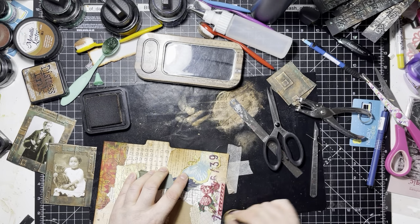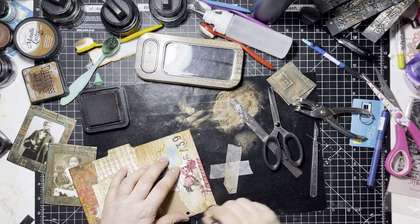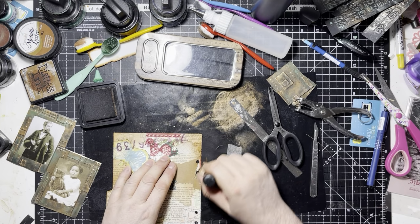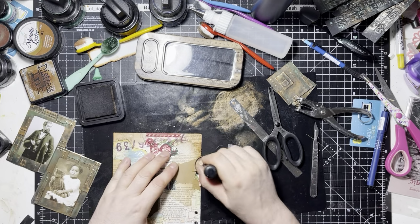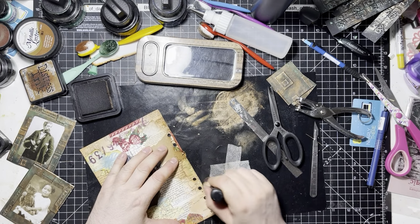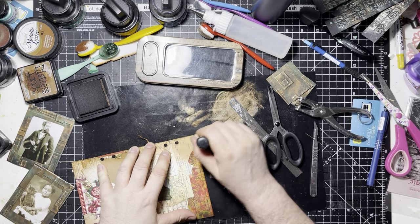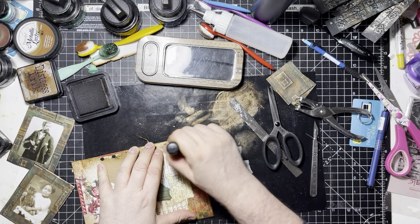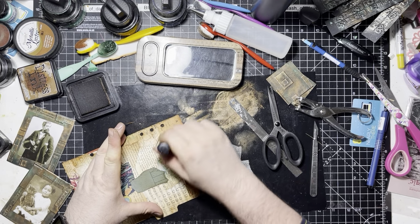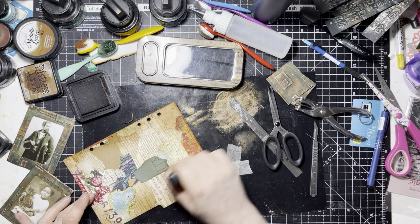Oh, I've kind of rubbed that, never mind. Smeared that number. I could put another one on, I guess. I could put it down the side, couldn't I? Put it in a different finish. Maybe do a different colour, green one maybe. Again, a bit of paper that looks too new, just give it a bit of a zhuzh.